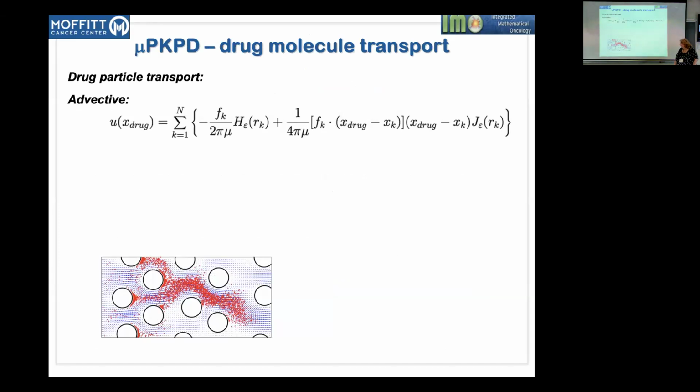A short question: do your cells move or are they stationary? No, they are stationary. We want them to have zero velocity. So this is a study where we have slow and fast time scales, right? Because you're doing a very short time flow calculation compared to the cell time scales. So if we look at just a day, for example, a couple of hours, then we assume the cells are not moving and not dividing.